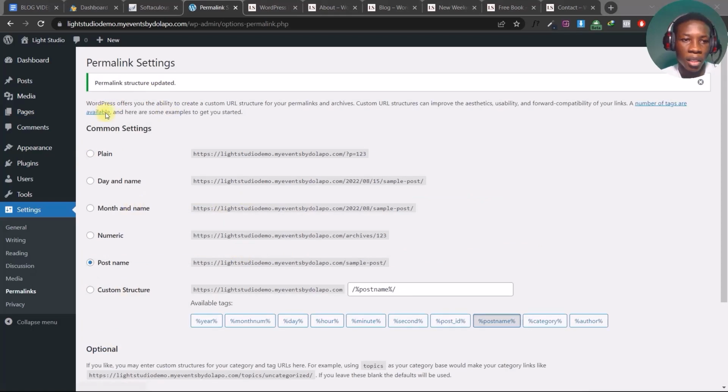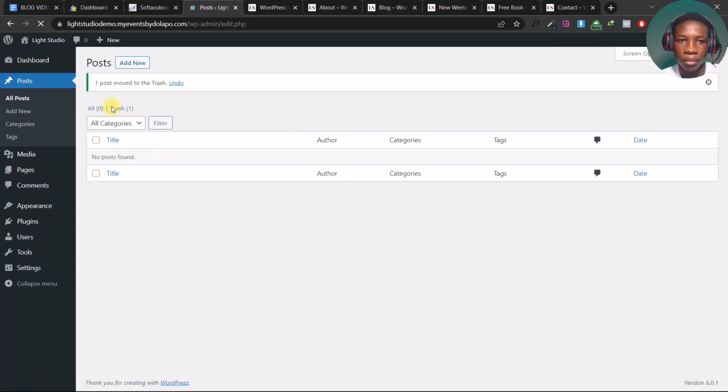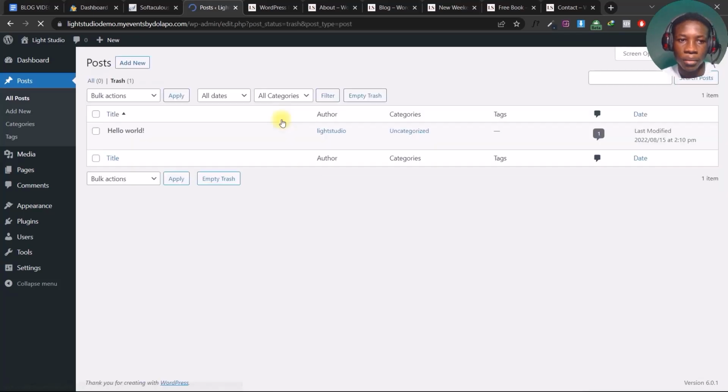Then the next thing we need to do is to come to this page where it says post. So click on all posts. You can see this dummy hello world text here. This post here, hello world. What we want to do is to delete it. Because there are not many here, you can just quickly trash it. So just send it to the trash bin. Then this trash URL has been created. So just click on it. Then the next thing you need to do is to delete it. We want to delete it permanently because we don't want this to be on the site.